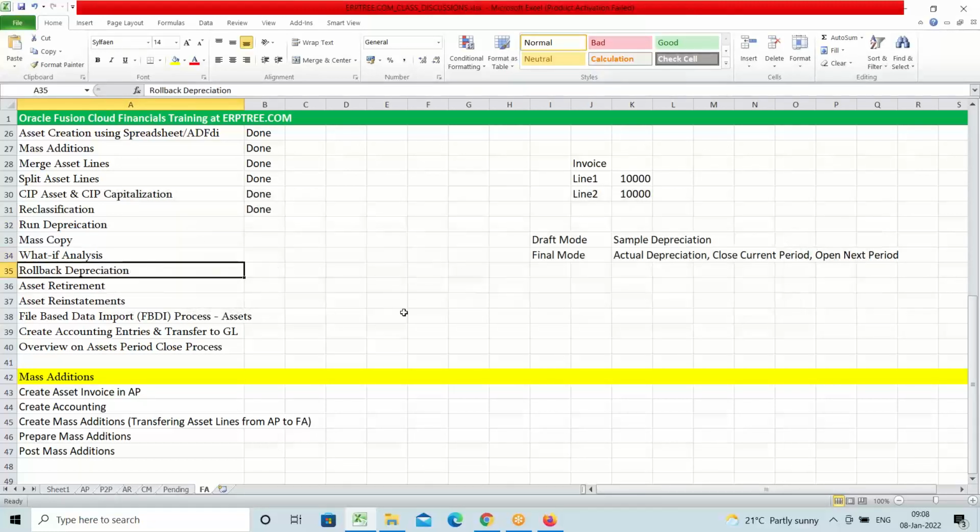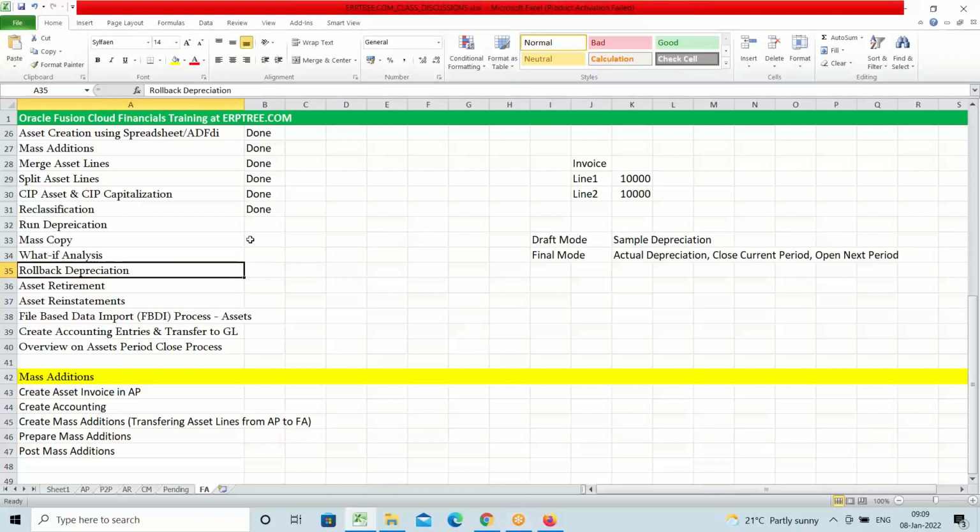Yeah, Lakshman, while running the depreciation, are there any possibilities for errors? Possibility for errors, ideally you don't have any issues. When you run the depreciation, it will generate some report, or else later you can run the report also. So it will display. Ideally you don't get any errors. For which assets depreciation is applicable, it will calculate. In general you don't get any issues when you run the depreciation. It will calculate or it won't calculate, it totally depends on how it is set.